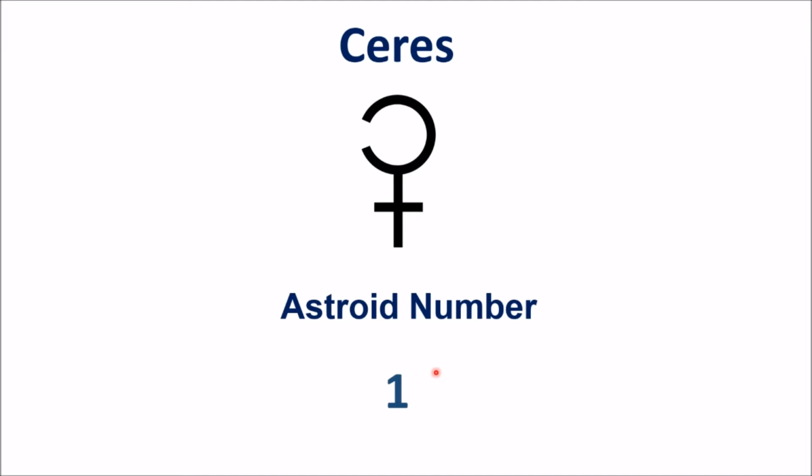And for anybody that doesn't know what Astrodienst is, it's a website that allows you to cast charts. I do actually have a video on that, and there should be a link right now to show you how to access your chart. If you click on that link, you'll be able to cast your chart, then come back to this one and watch it, if you haven't already done that. So asteroid number 1, that's what the symbol looks like, and it's Ceres, the asteroid Ceres.